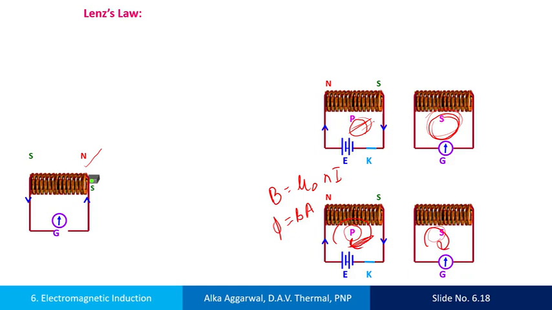One point. Second point, current will flow in this coil only for the time the flux linked with the coil varies. When it is constant, the current flowing through the coil S stops. The current in this coil stops. Now one more time: as the circuit breaks, the current in both the coils is in clockwise direction.